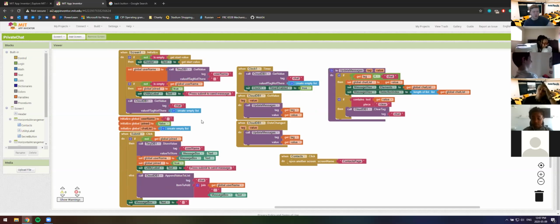What we want to do right now is automatically make it so that when you enter from your contacts page into here, it automatically switches the tag for you such that you and the person you're talking to have the same tag. So this is where it's going to get a little bit brain confusing.